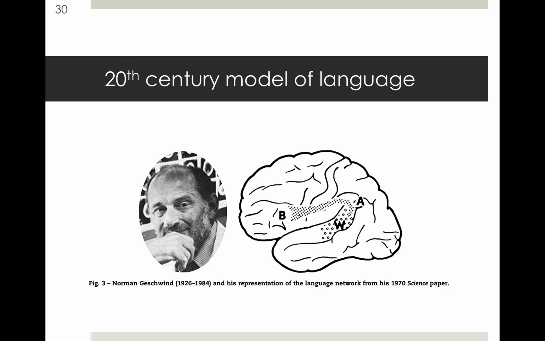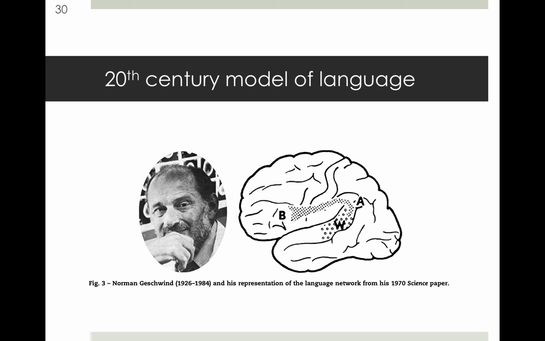And he famously came up with the idea of the language network. This was in the 1970s, and it comes from the classic work by Paul Broca, whom we talked about on the very first day of this class, which is one of the classics of Broca's aphasia, right? And then also the later work of Wernicke, and then some work of Geschwind's own.